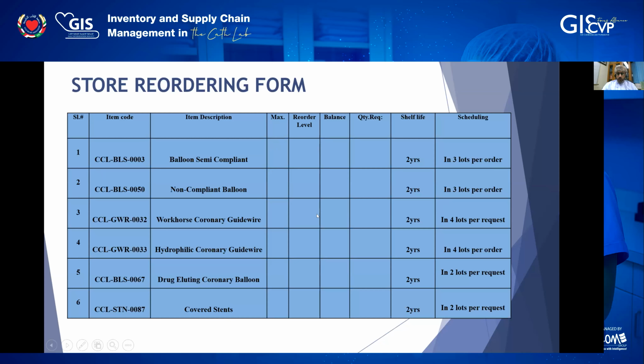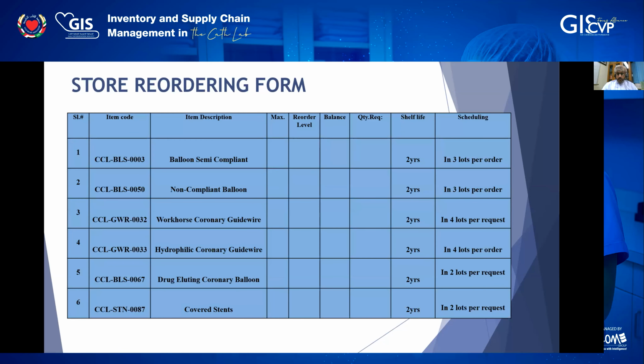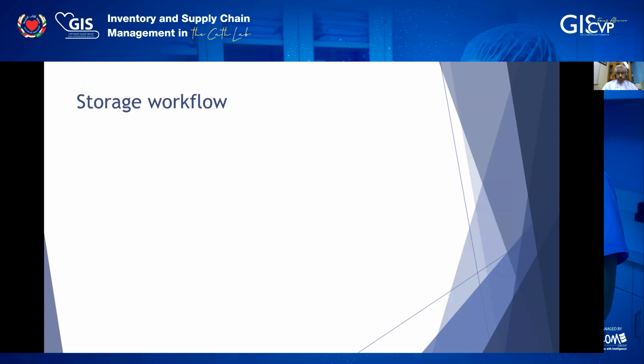And this form, we send it to our medical supply directorate, then it goes to financial for approval, then to procurement and tender, floating to the vendors. Then they provide their quotations, we do the evaluation, and then we issue our local purchase order. So this is the way we order the majority of items. It's an annual order. There is a code of order for some items which have sizes, and there is a consignment order, which I'm going to talk about later. Here I'm moving to storage workflow.